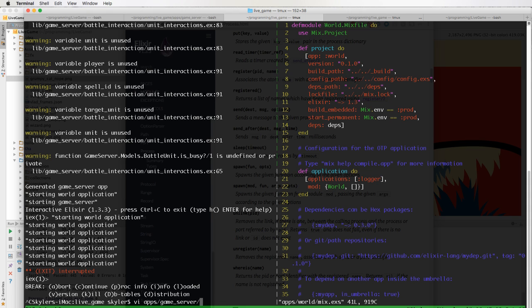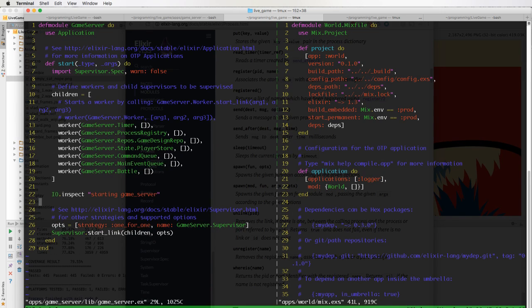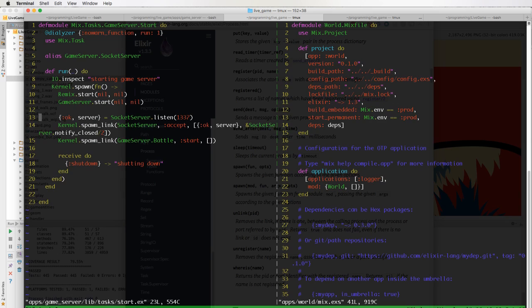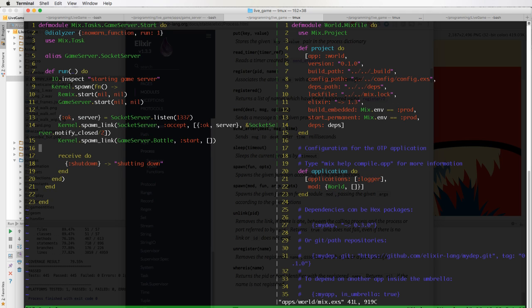If we go to game server lib game server.ex, and we edit apps game server lib tasks start. Edit lib, I'm sorry, apps game server lib game server.ex.